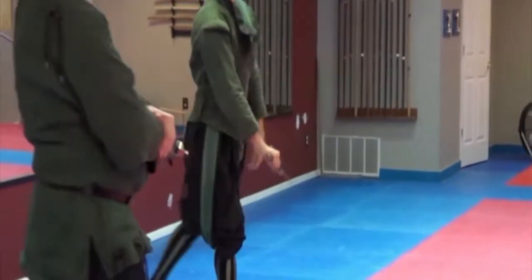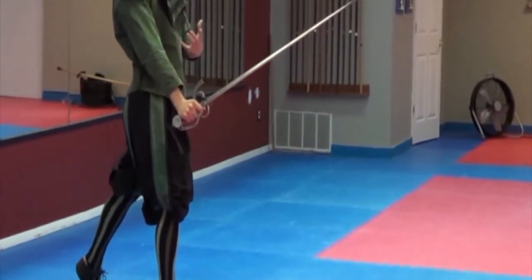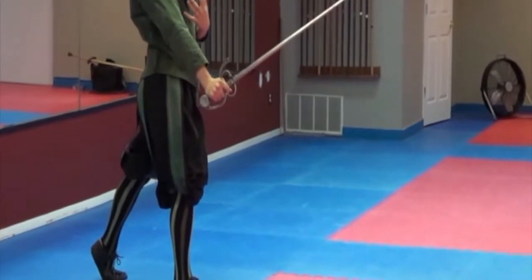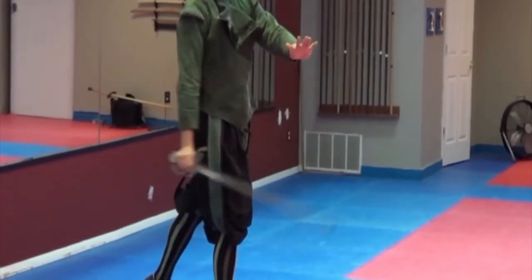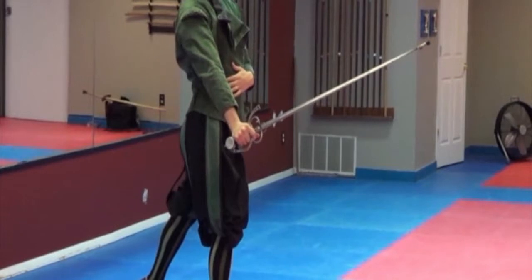All right, so we're slowly forming this guard called coda longa estreta, the long, narrow tail. Everything held on this right side is what Vigiani refers to as the offensive guards. And those offensive guards, the other masters call coda longa.